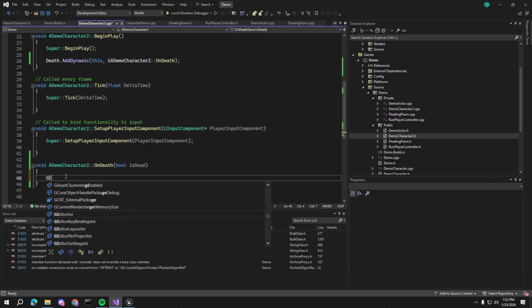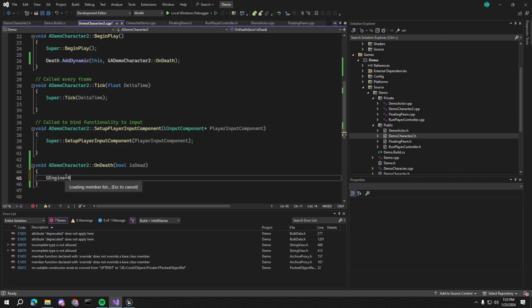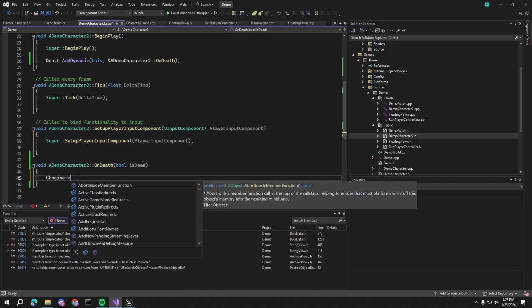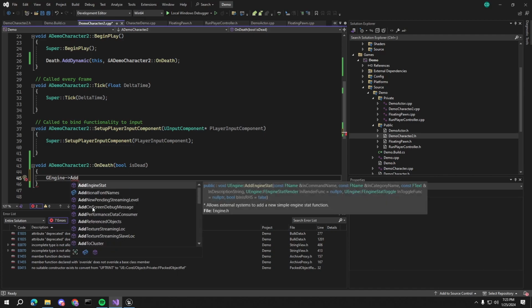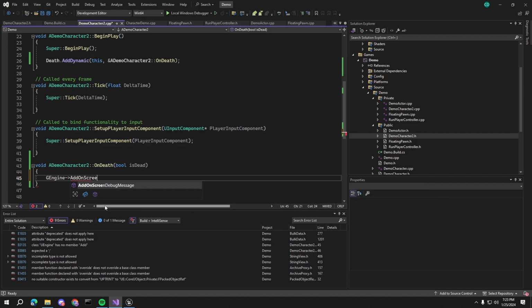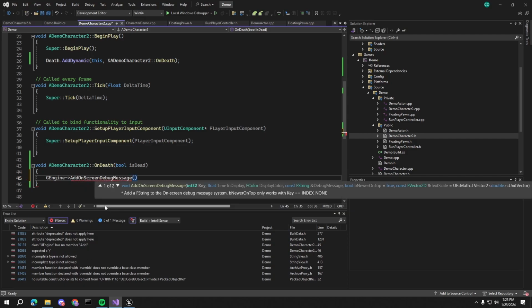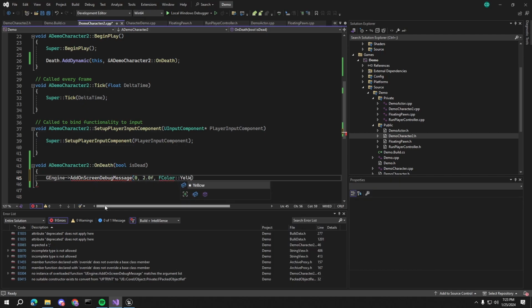Alright, G-Engine. Add on-screen debug message. And then in this case, we'll just put 0, 2 seconds. Display color will be F color yellow.